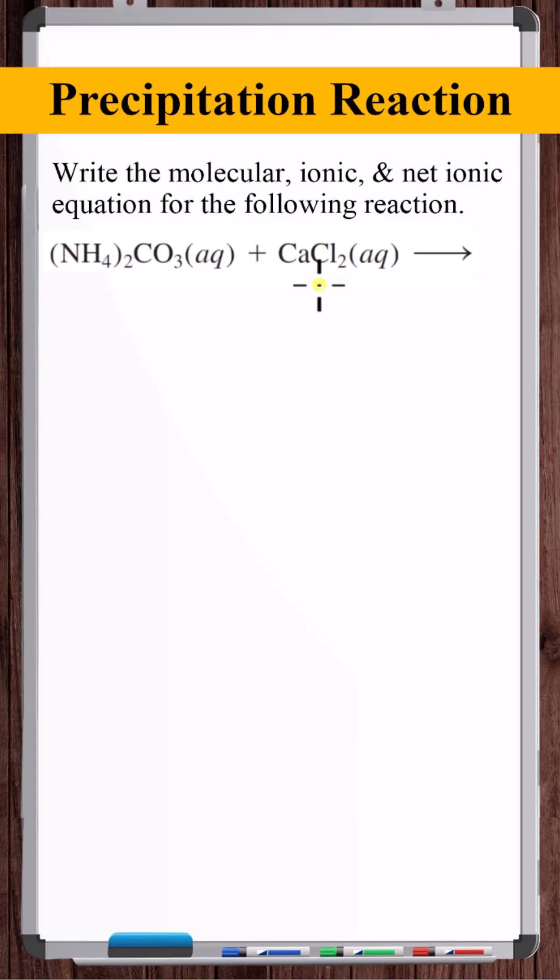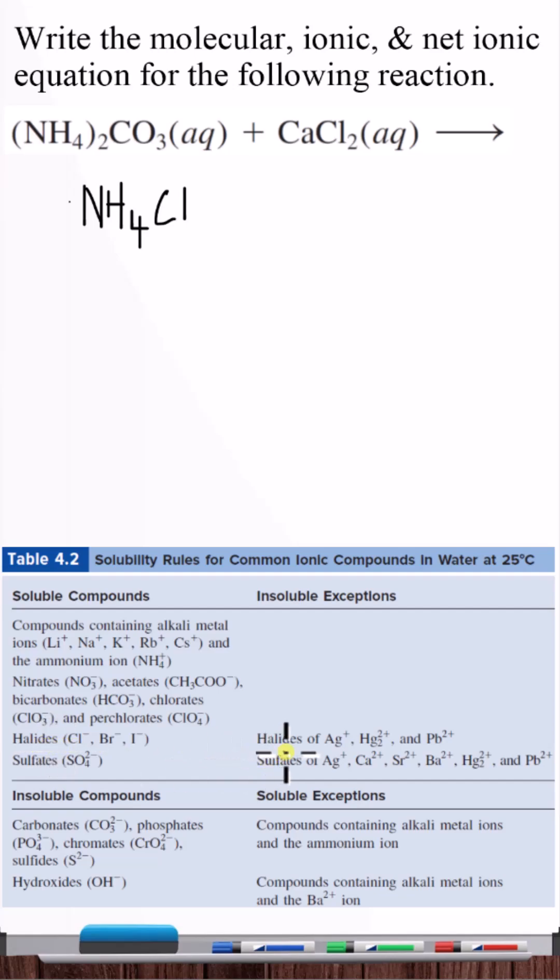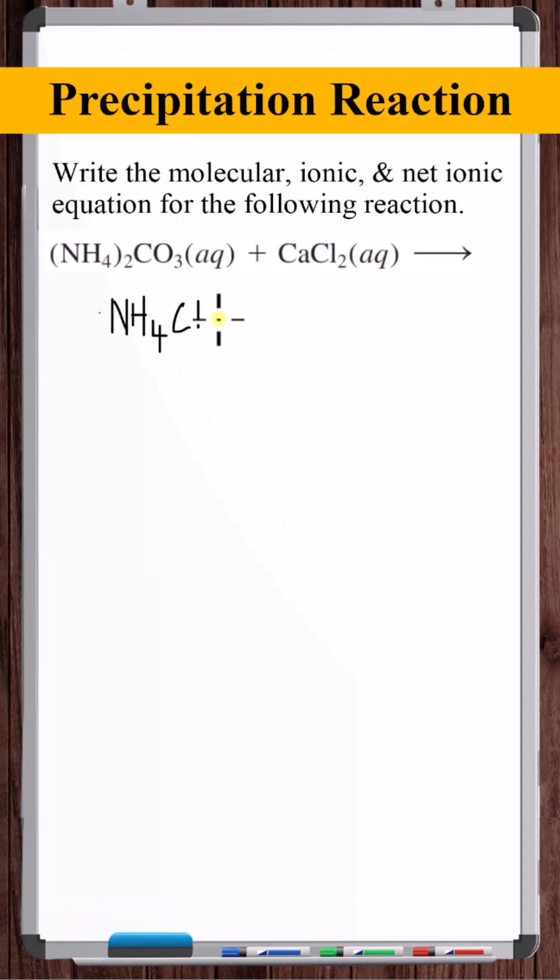These are two aqueous ionic compounds. They're dissolved into ions. Let's mix and match ions. So we've got NH4 plus and Cl minus, which gives NH4Cl. Solubility chart says that halides are soluble, and the ammonium cation is not an exception. So this is aqueous.